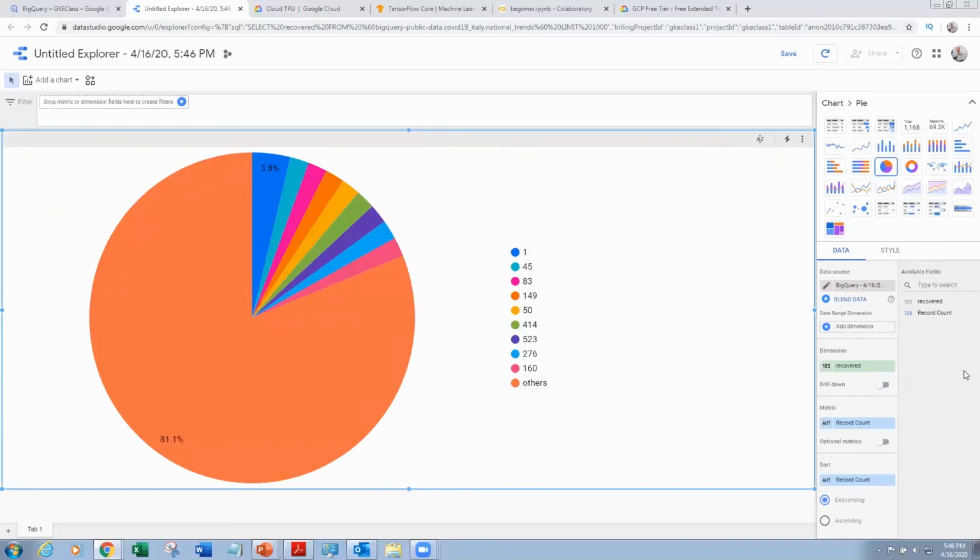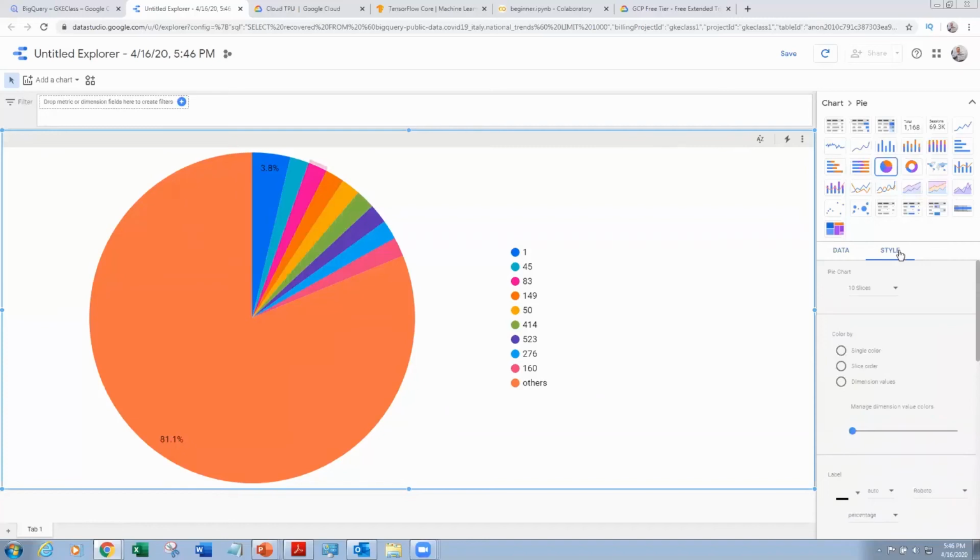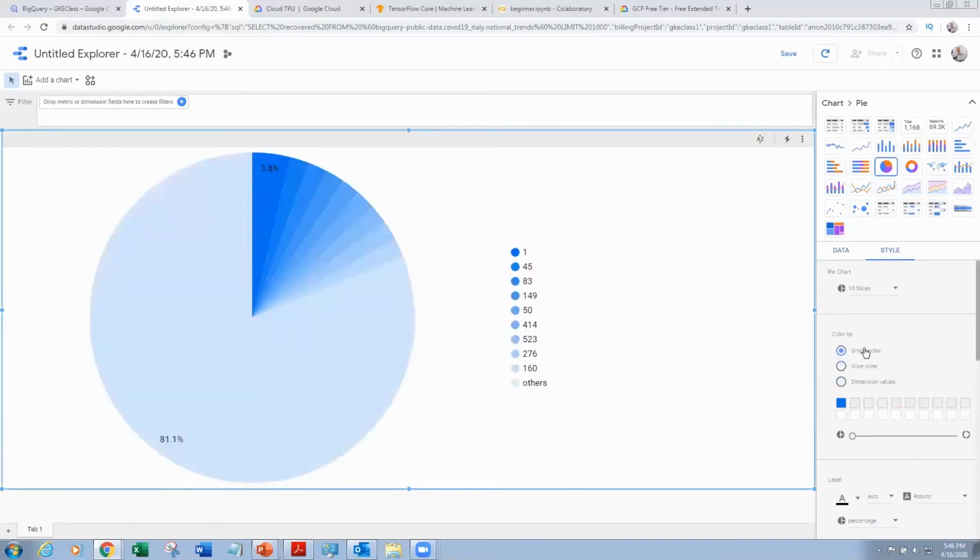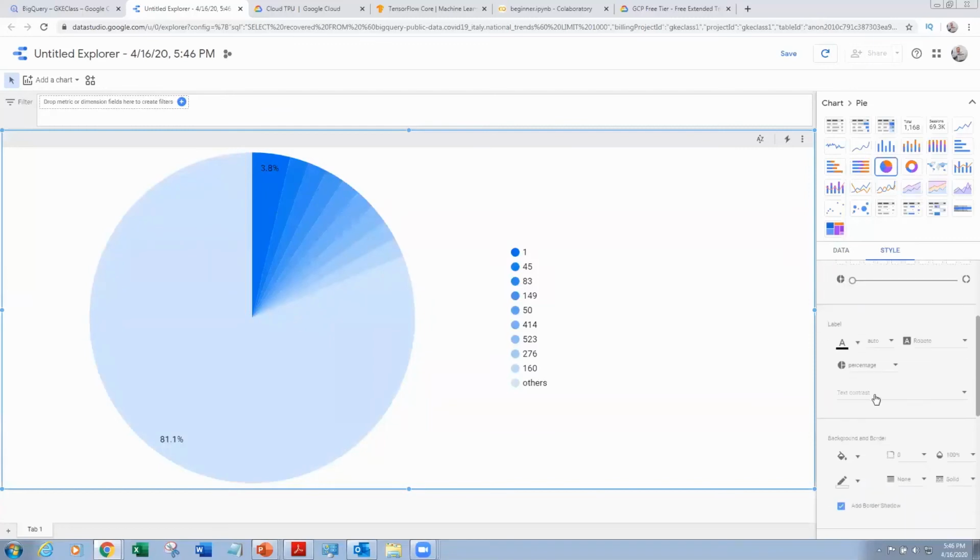And then I could change the style, slice it differently, order it differently. I could go down here and change it from labels to percentages to values that I want to set, whatever I want to do.